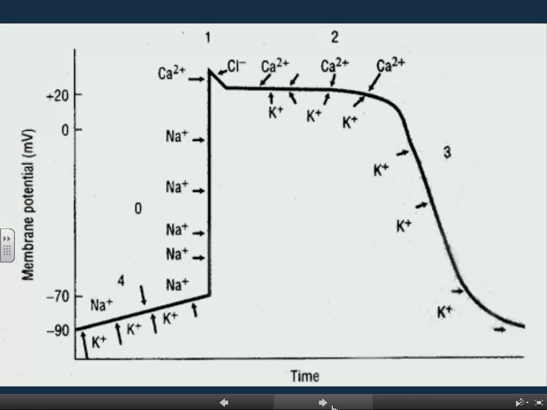Phase 1 is going to be the beginning of where you have some chloride coming in and potassium is leaking out. All right? Remember, sodium and potassium have to do what? Swap roles, right? They have to reverse. The normal resting state of a cardiac cell is what? On the inside, what's its polarity? Negative, right? Relative to its outside environment, okay? On the inside of a normal resting myocardial cell, there is what? Potassium, all right? And so on the outside is going to be sodium.